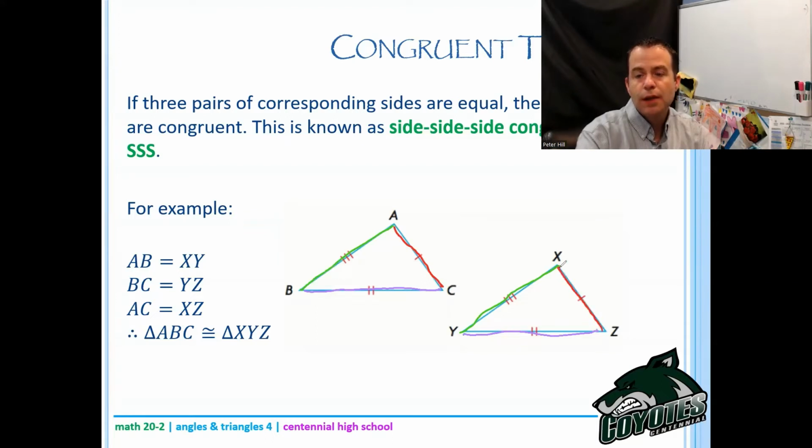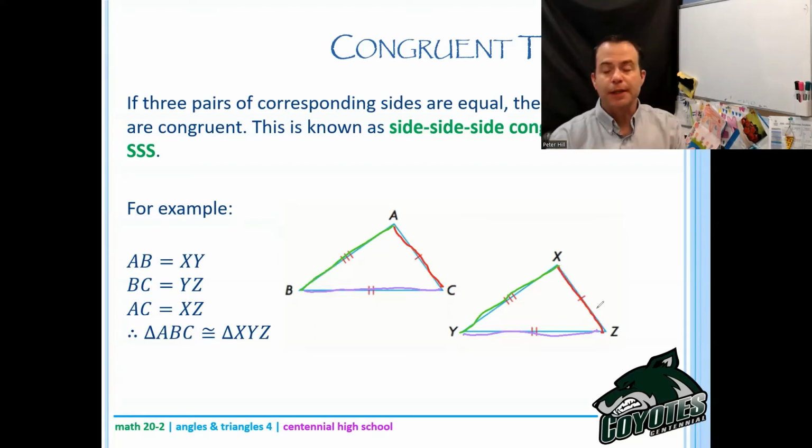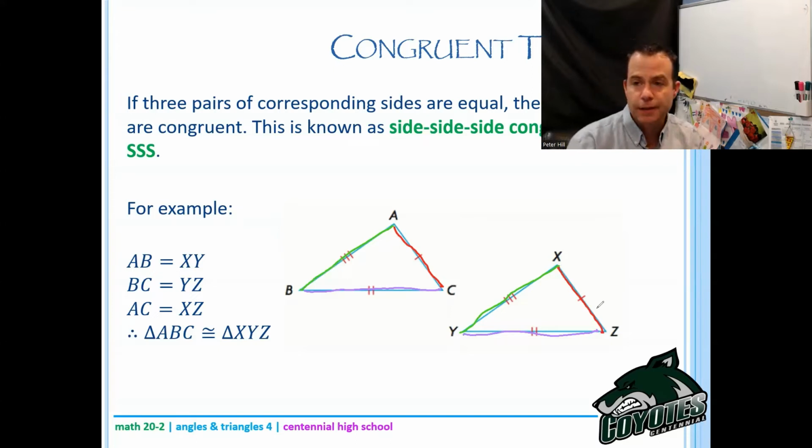Think of 3 toothpicks for a second. If I had 3 toothpicks that all had different lengths and I asked you to make a triangle, there is only one triangle that you can make, right? You have to just connect the edges of the toothpicks together. So there's only one triangle that can come out of those lengths. If both triangles have those same lengths, then they have to be the same triangle. They have to be congruent to each other.